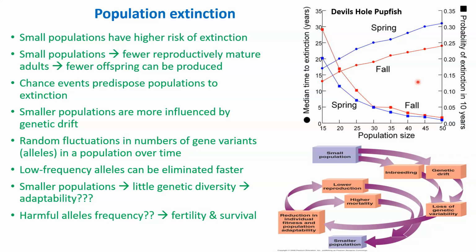And also, certain pigmentation is important for better vision, right? So lack of these pigmentations can also impair their visibility or environmental sensing. So generally, albino individuals are a poor fit to the environment, right? But in a smaller population, there's a greater risk of individuals becoming albinos, which further declines their mating success and individual survival.